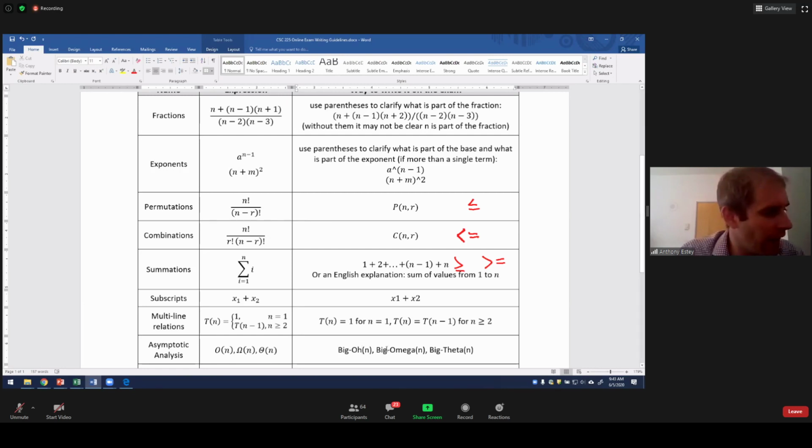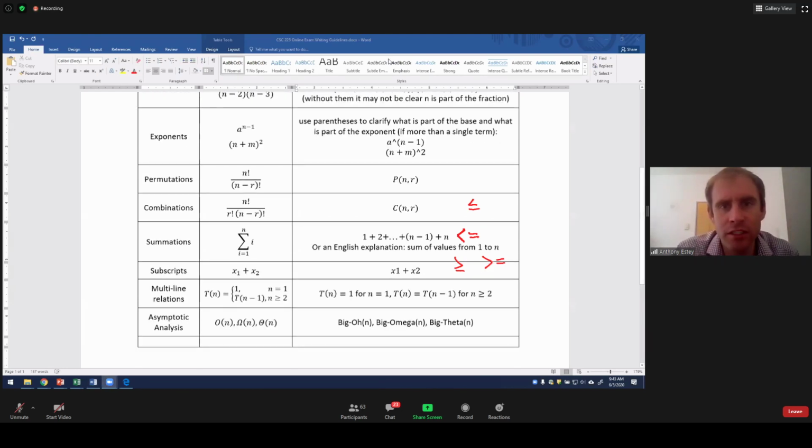Anything else, people? So yeah, I'll make a note to write the greater than, less than, and add this to the document. But I think this kind of has most of it.